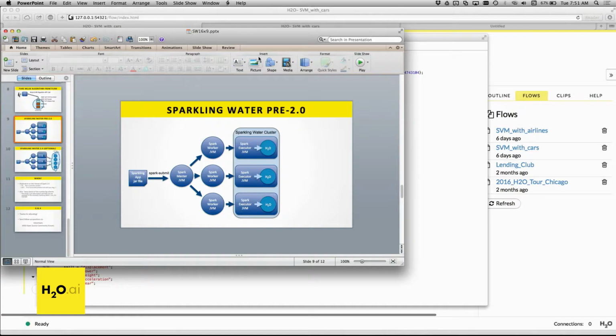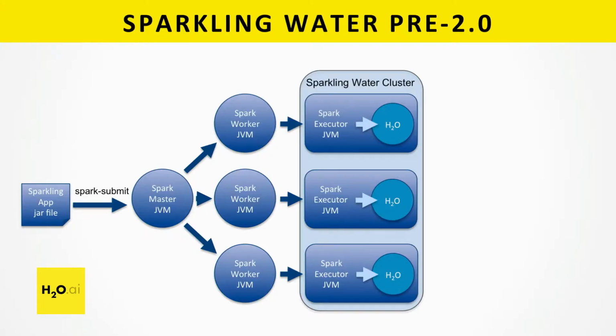And this is the pre-2.0 picture. Here you can see the executor JVMs have Spark stuff and H2O stuff together in the same JVM. Some people have seen in their large data experiments that the Spark executors will disappear and come back, and that actually gives H2O trouble. H2O wants to have a persistent lifecycle, and the Spark lifecycle is a little bit different.